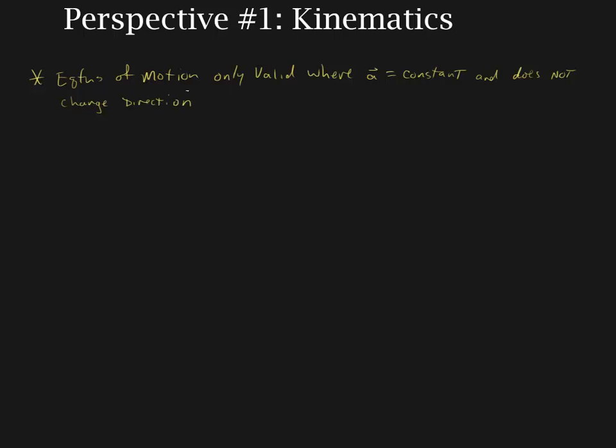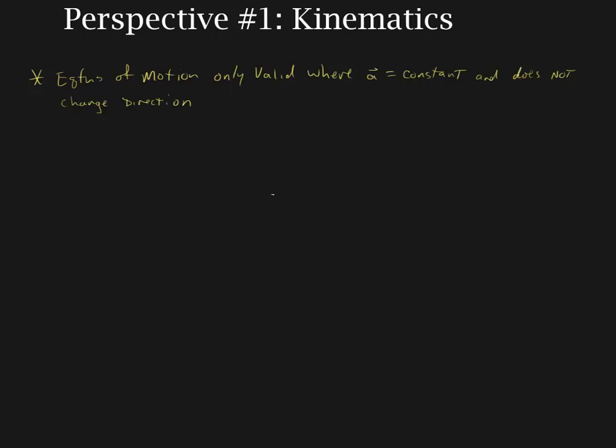What this is going to mean for you is that in some problems, you might have to break the problem into parts. So, for example, if you're doing a problem where a driver is at a red light, and the light turns green, they step on the gas and they accelerate uniformly until they reach 20 meters per second, then they drive with a constant velocity. How far did they drive? That is an example of what we would call two-part motion. And you would have to break the motion where the acceleration changes.